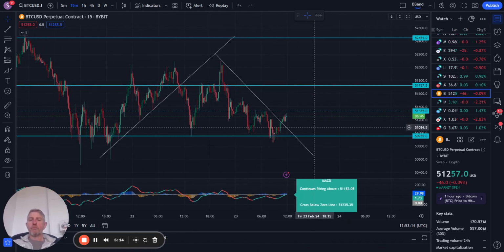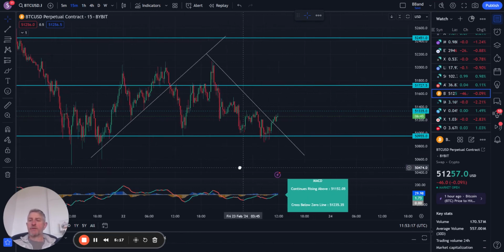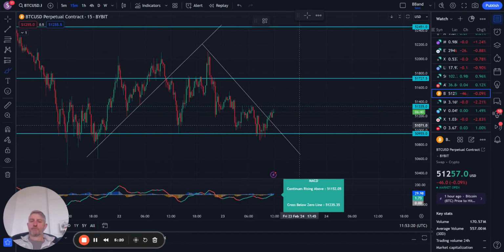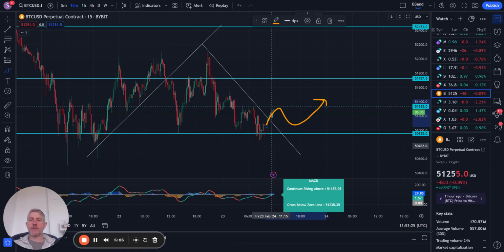Now, just like yesterday, it's the same thing. On the 15-minute, for this downtrend to cease to exist, you need to see the all-important higher low. And up until that point, it's still a downtrend. The trend line does look like it's been broken, but that doesn't mean that an uptrend is in play, because you need a higher low for an uptrend to be on the screen. And you know that by now.